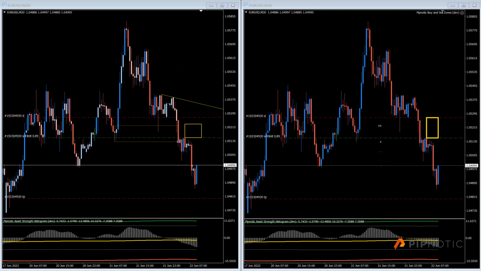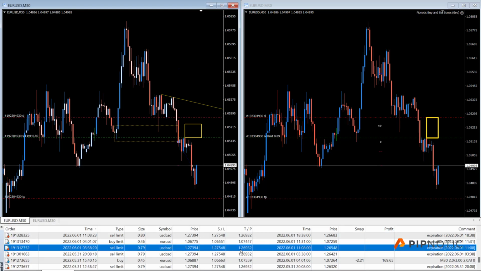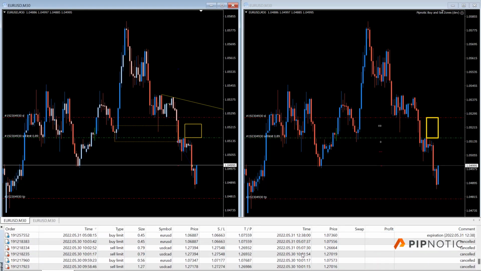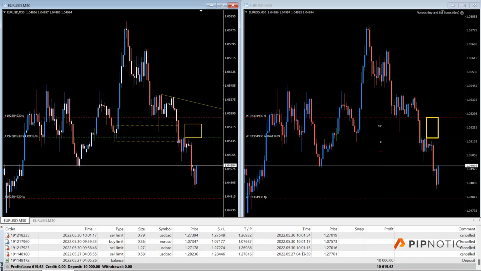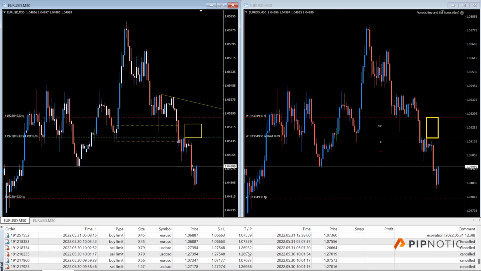We also have this account here, and we can have a look at some of the trades it's taken first of all, because I think this is quite important. We have quite a few trades. It's been going for about 3.5 weeks, and we're up about 6%, so that's not bad at all.